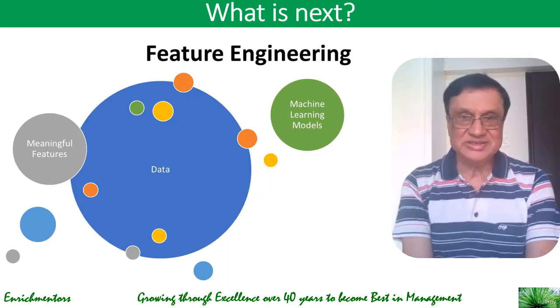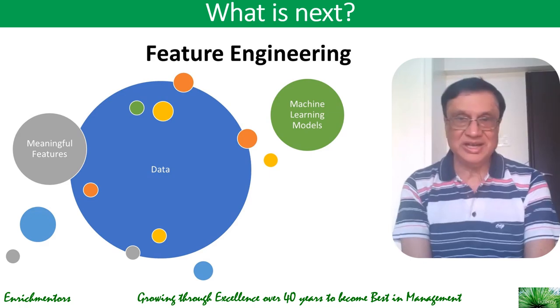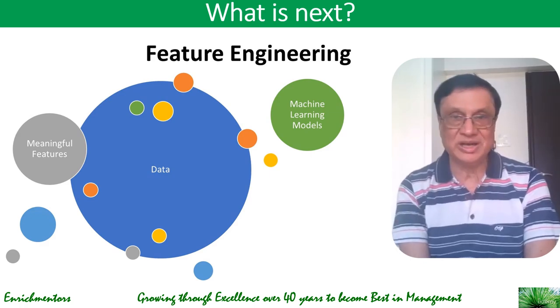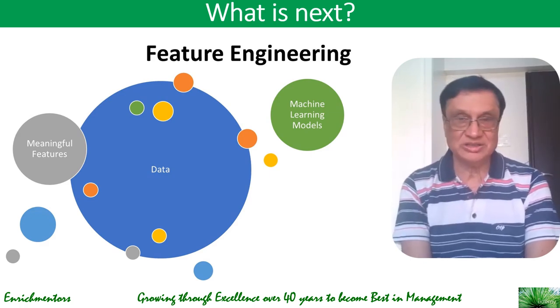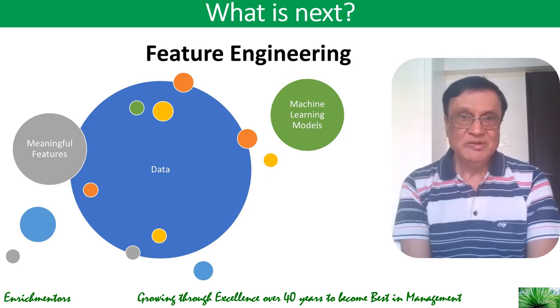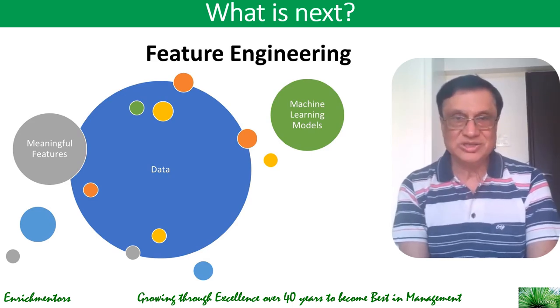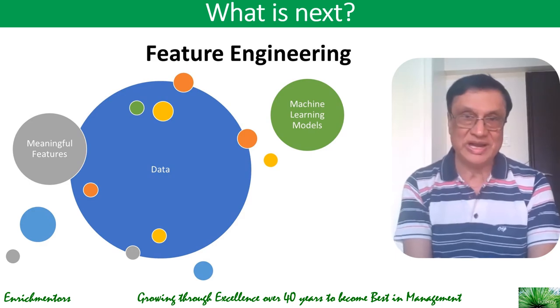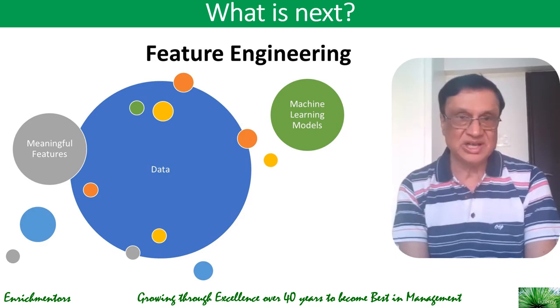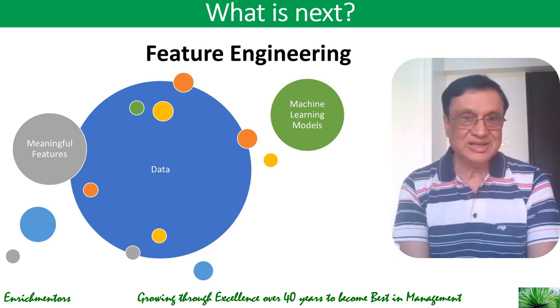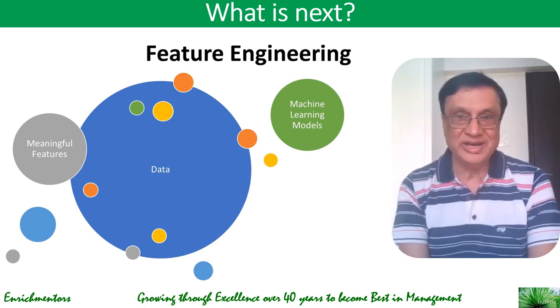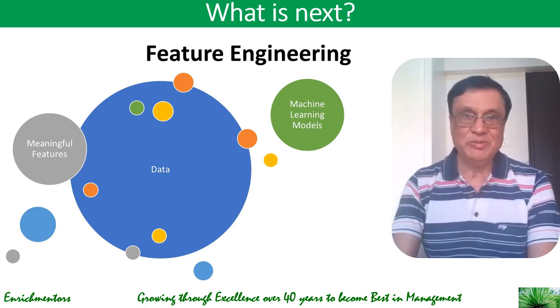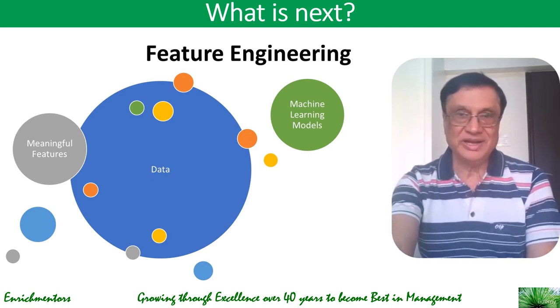Having looked at this example of researching, selecting and developing machine learning algorithms and deep learning architectures, we will look at one very critical piece of this model development called feature engineering. Your model can be only as good as the features that you selected. So how do you select the meaningful features from the data to build a machine learning model is the topic of the next section with a few lectures there.